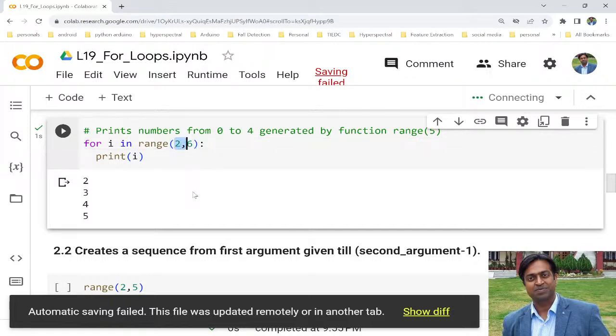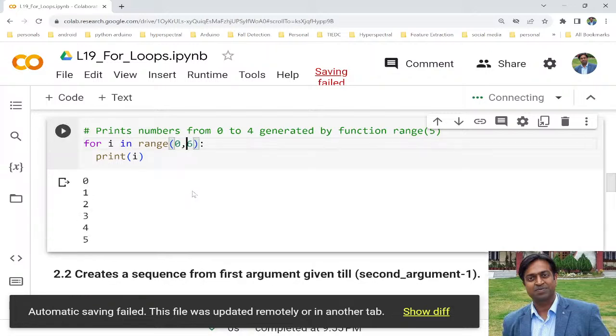If I want to start from 0, I can skip writing it. If I put 0 comma 6, it is going to generate numbers exactly in the same way as range 6 has done.